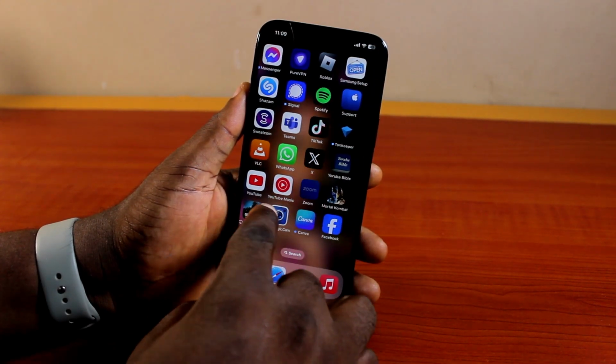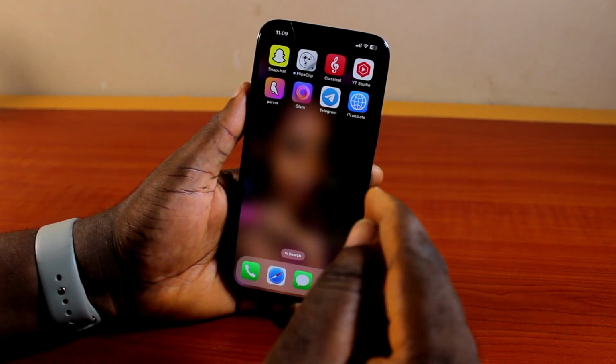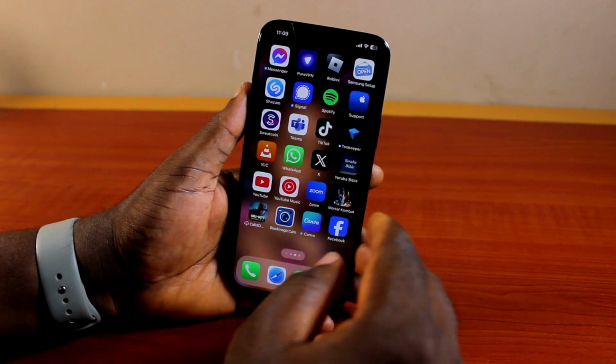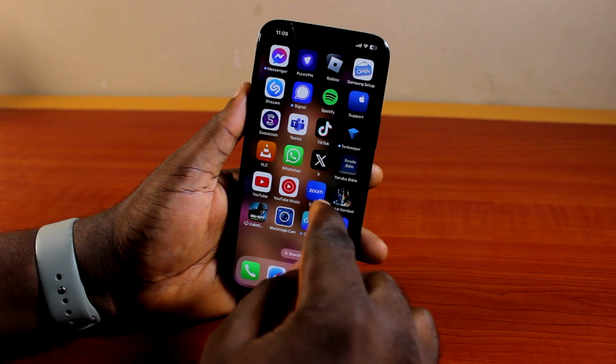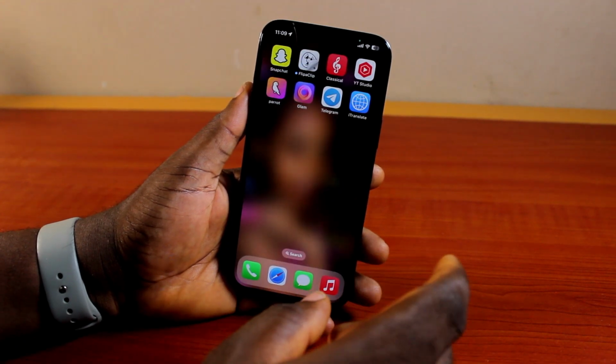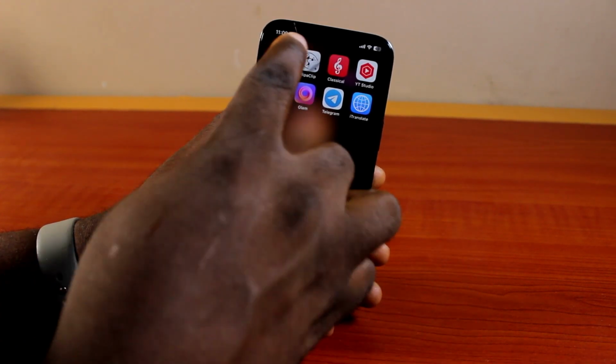Now, to mention location on Snapchat, there are two ways to do this. If you use PC or if you use mobile phone, the fastest approach is using your mobile phone, and you can use the sticker menu to mention location on your Snapchat. So the first thing to do is go ahead and open the Snapchat app.